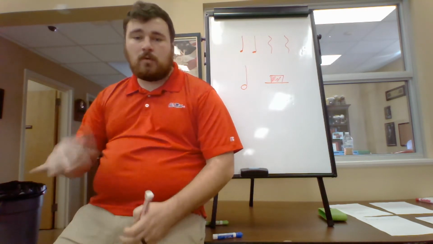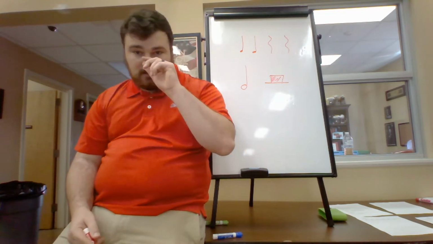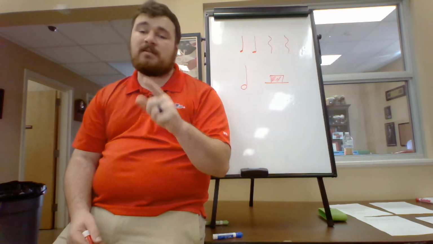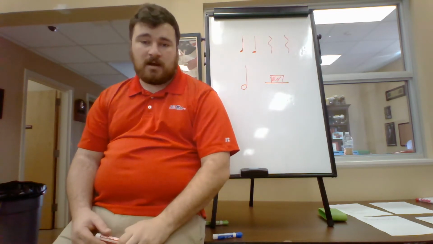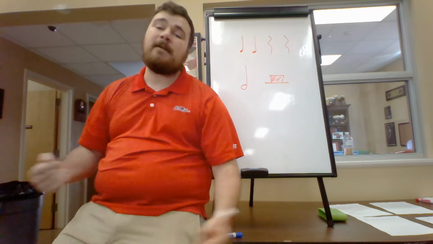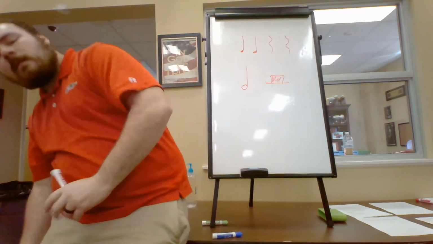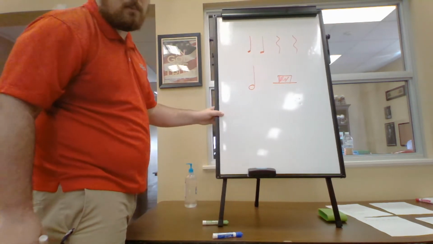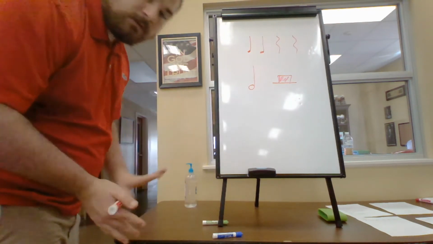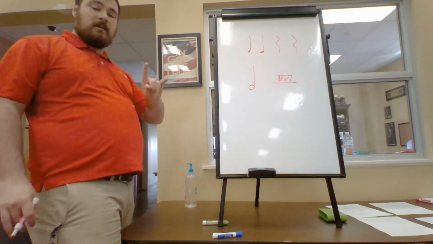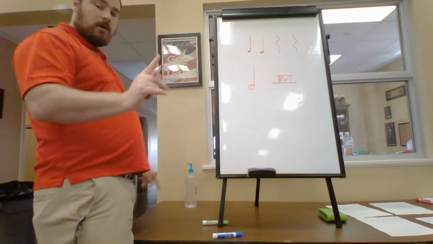So if you remember, quarter notes only get 1 beat apiece, okay? So that means the quarter notes and the quarter rest get 1 beat apiece, so only one number should ever go above those notes. Now there are some notes that we'll get into that have more than one number, okay? But just a reminder, we've got the quarter note and the quarter rest up here with a half note and a half rest. That's what we covered yesterday, okay? So remember, quarter notes only get one number.